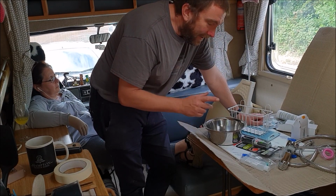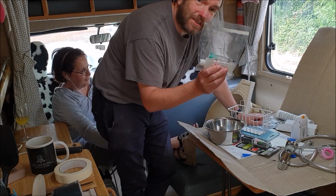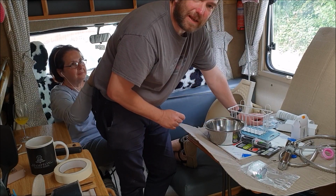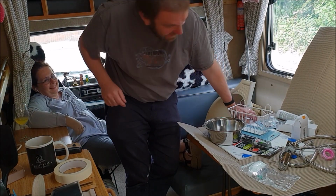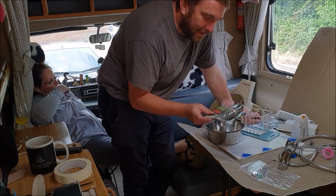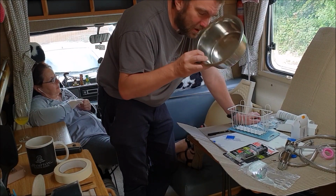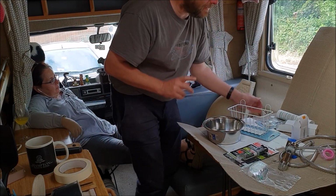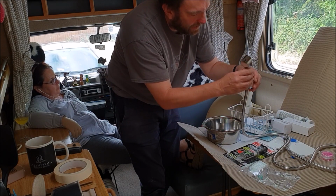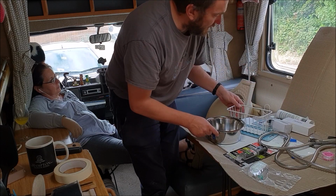Well, it's Tuesday now, and I've had a few deliveries. I've got this, which is acrylic solvent weld stuff to stick this perspex together. Stop fiddling with me, woman. And I've got this, which is the epoxy resin stuff to fix the shower tray. I've got this dog bowl, more on that later. And I've also tried the shower head into this bracket with the hose on, and it actually fits very nicely. So I think that will be fine as well.